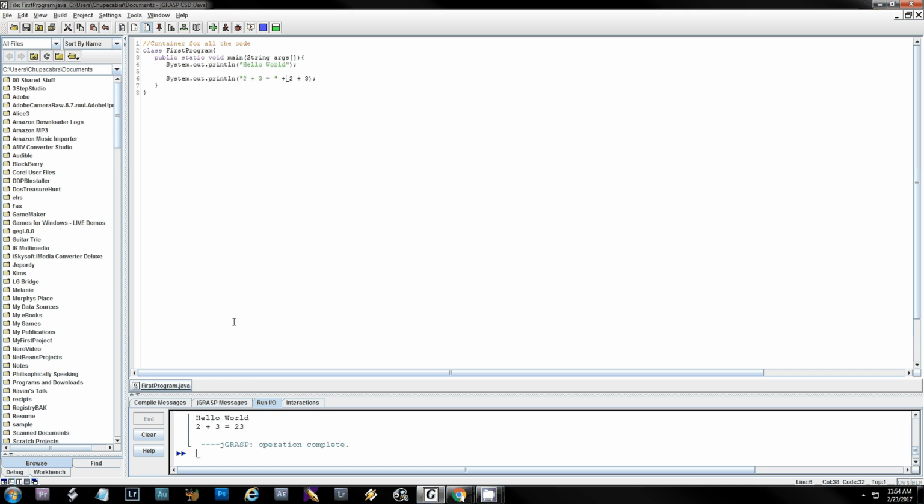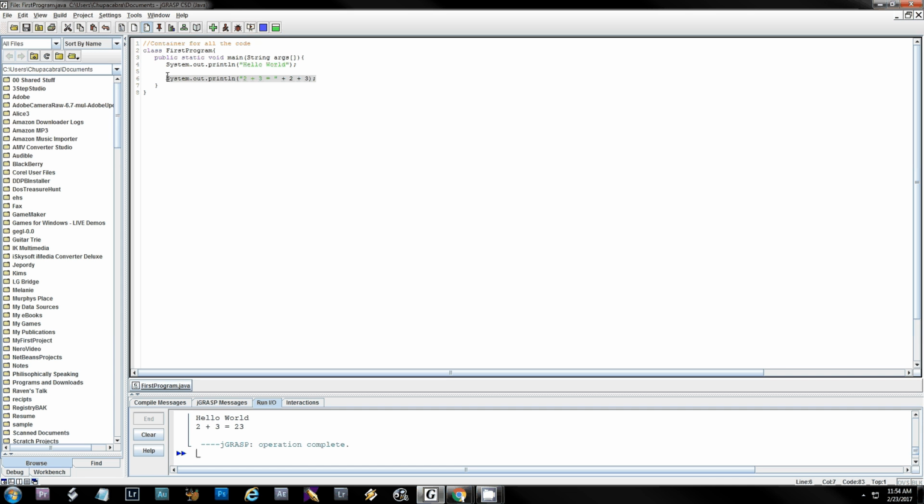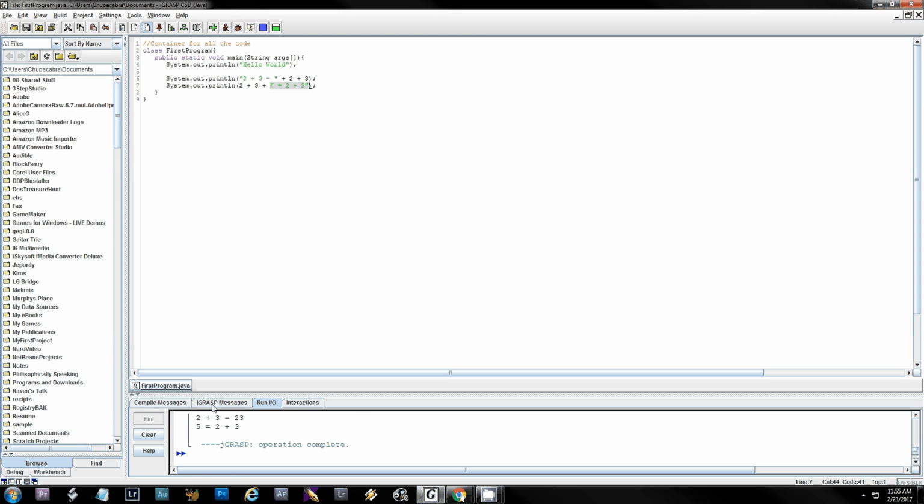All right, let's switch this around again. I'm going to copy and paste this sentence just to show you what's going on, and then I'm going to show you why. So this time, instead of displaying 2 plus 3 equals, I'm going to put the text in quotes, equals, and then 2 plus 3 after it. So this time I have the math problem first and my string, my text, second. So now when I run it, it actually does the math. 5 equals 2 plus 3. Weird, huh? Okay, let's show you why.